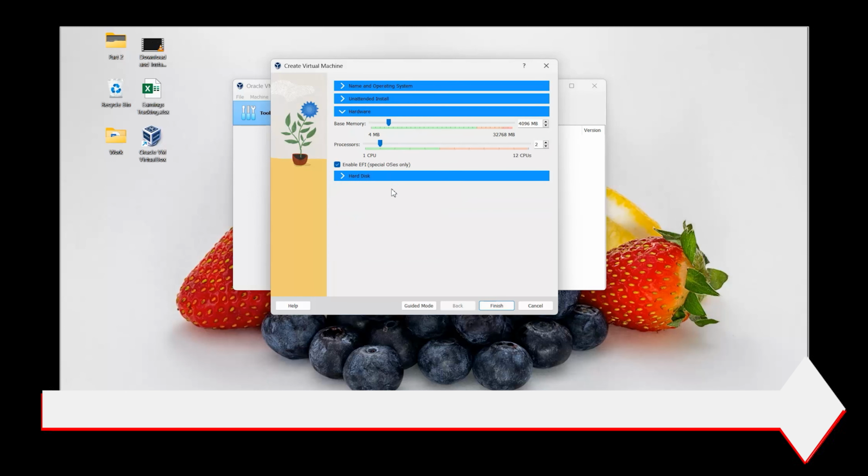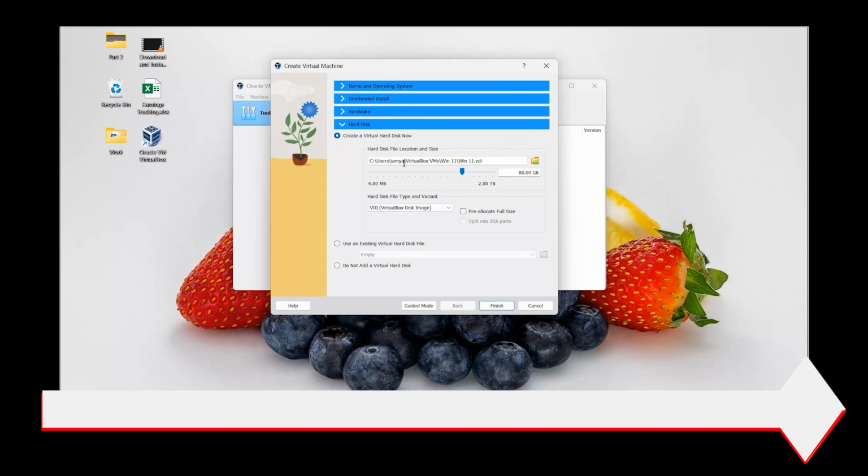The hardware section allows for the setting of RAM and processors. This can be adjusted later and can be handy if a load is being taken by a VM. Staying inside the green range is safe. The recommended hard drive settings are fine for the use case of this machine. 80 GB may not be enough depending on what you plan to do with your VM.